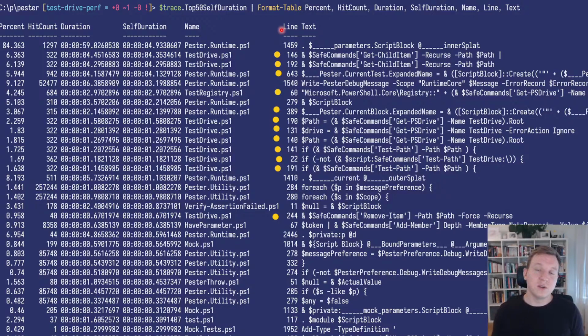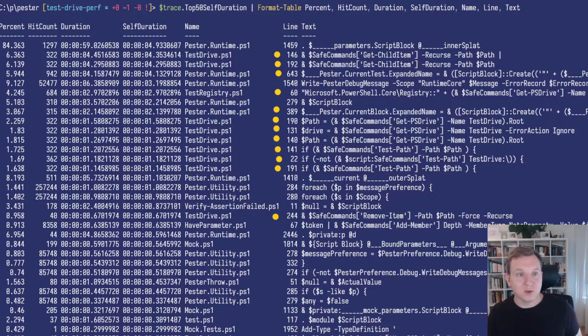If you know Pester, you know that TestDrive is a small feature inside of Pester that allows you to have your playground, like an empty folder where you can put your files and it will clean them up automatically. It's really a small feature, and we can see in the profiler that it takes almost 20 seconds of the whole run, which is a very significant portion because the whole run was 1 minute and 8 seconds, and we have TestDrive, which is a small feature, taking 20 seconds out of that time. So there is something broken about the performance of TestDrive, and I should definitely go and revisit it.